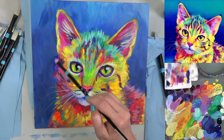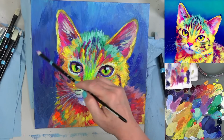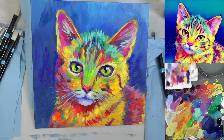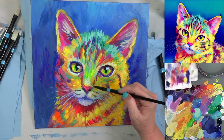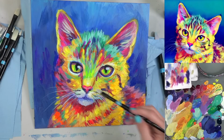All right, I'm going to use the ultramarine blue here to kind of define some of the borders and add just some interest in my background too. This is where you could add some drips and splatters and things. I think I will splatter a little bit. Why not? I am going to add a little bit of highlight up the nose to bring that out slightly. It's not in my picture, but I always like to bring out the nose a little bit. Get some yellow here. It's probably just the light in the photo that I was using.